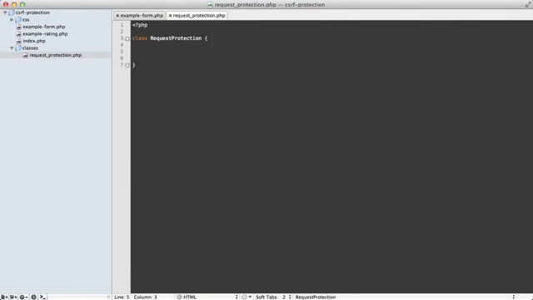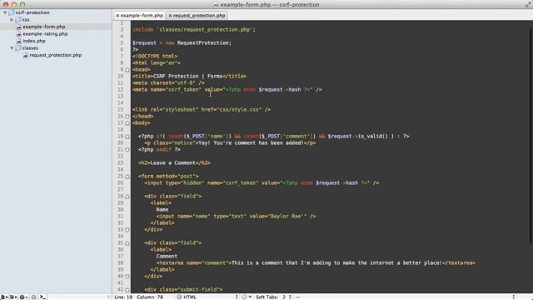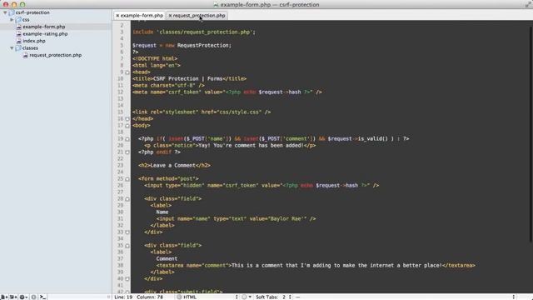First thing we're going to have to do is we're going to have our public property for our hash. The other thing we're going to have is a function called isValid. Okay, so how do we want to start off with this? Well, the first thing we want to do is store our hash that we create when we initialize this. We want to store it in a property, and we also want to store it in a session, because a session is kind of like a server-side, behind-the-scenes variable that gets passed around between multiple page requests.